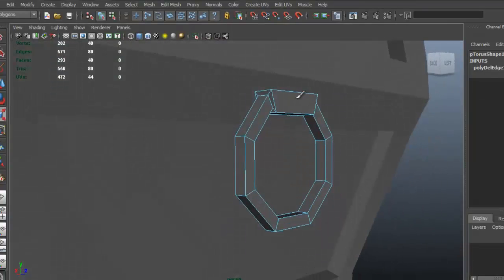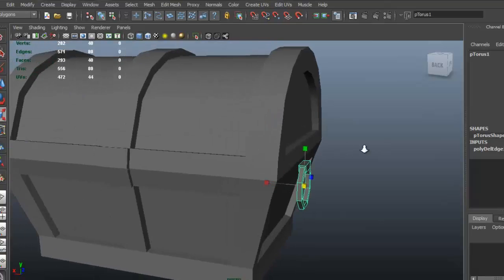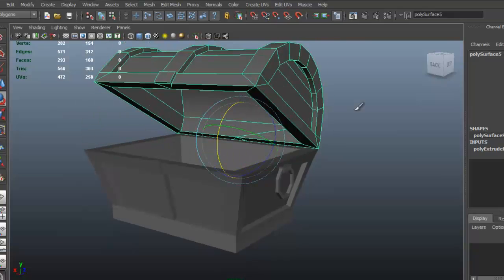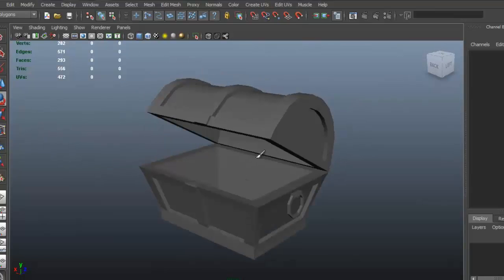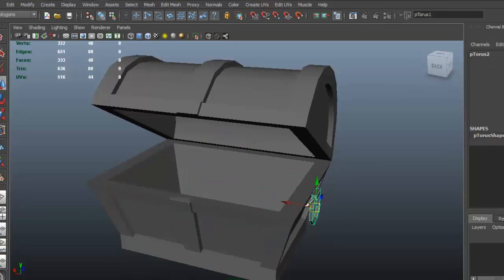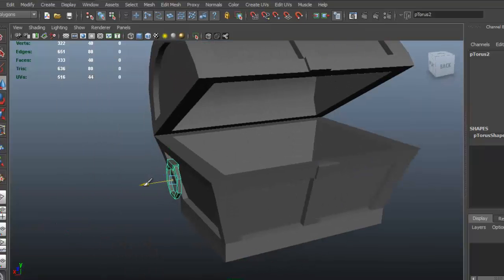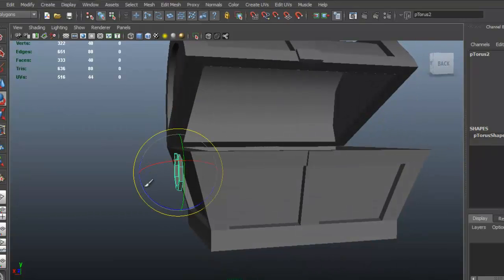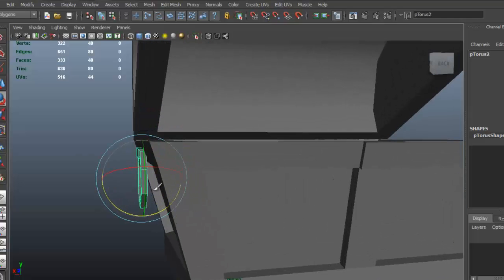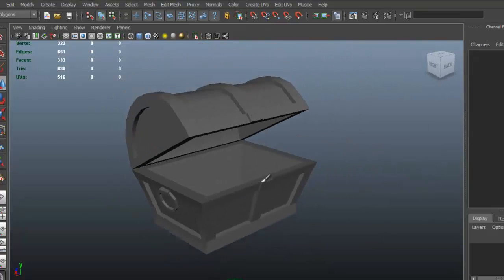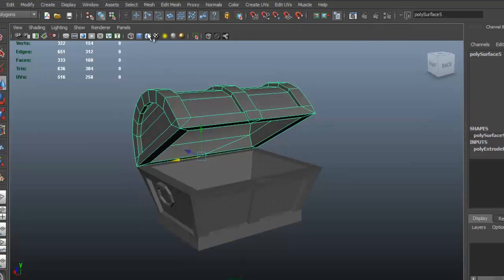And to get this handle to the other side, we're just going to duplicate that. So I just want to check I still have my rotations for the top part. And as I said, to get this handle to the other side, I'm going to press Ctrl D, duplicate it and place it on the other side as well. And there we have it. I think we are probably done with the modeling for now.